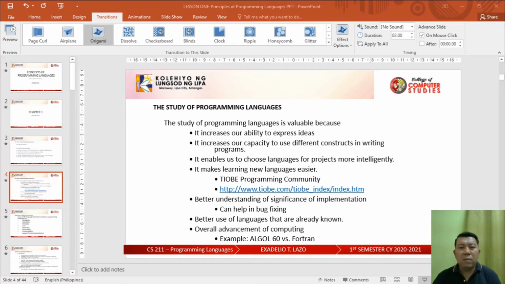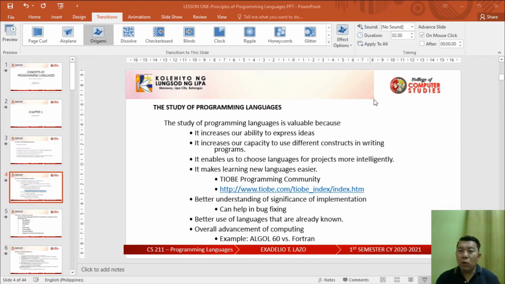So let us now move on to the second criteria, and this is writability. What is writability? Writability is a measure of how easily a language can be used to code. Most of the language characteristics that affect readability also affect writability.